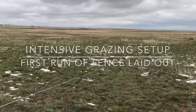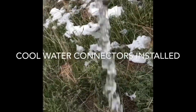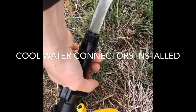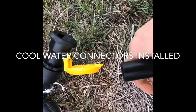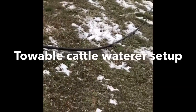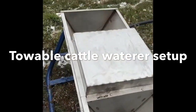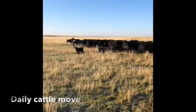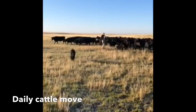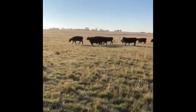Here's a video of our intensive grazing setup — this was our very first run so some of it is a little crude. You can see the wire strung across for the first set, portable posts spaced about every 70 feet, and the water connector we just discussed. You push the connector in to open the valve, and pop it back out to shut and disconnect the water. This is our portable water setup — a K-line stainless steel portable water tank that you drag along with a four-wheeler, super tough. There's K-line pipe hooked to that too, which is a lot more flexible than standard HDPE pipe. You can see the float setup in there and it serviced about 70 cow-calf pairs and 40 yearlings at one time without any water issues.